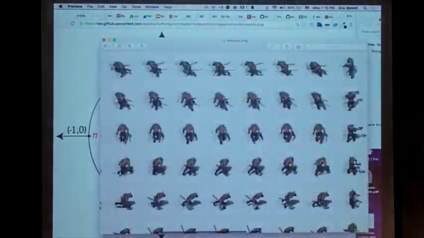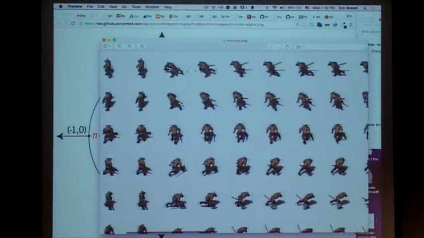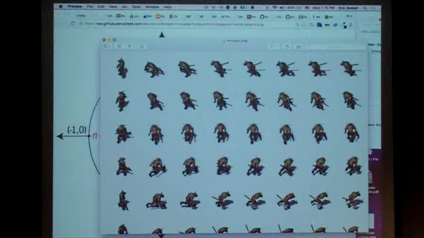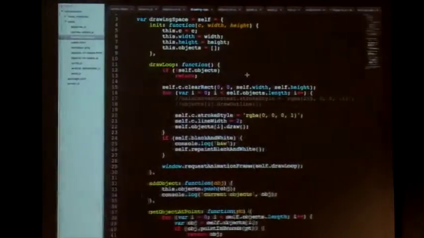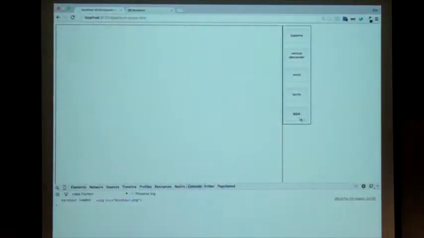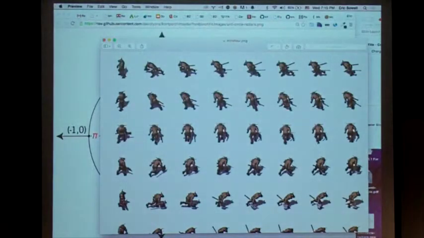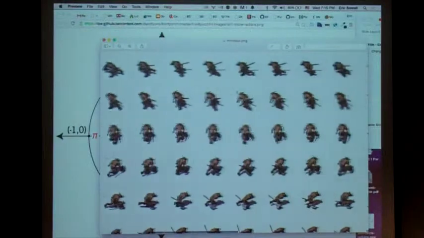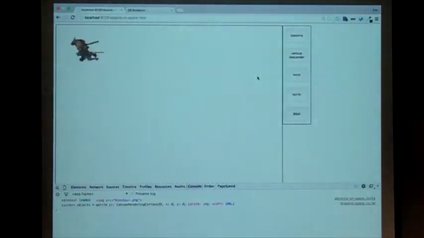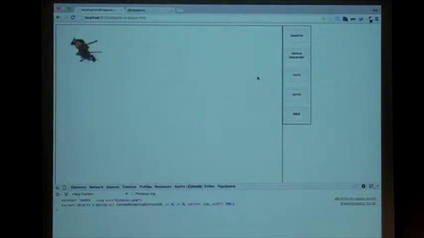And for game animation, and I guess lots of others, if you want to make this thing look like it's animated, you draw this one, then erase it, draw this one, erase it, draw this one, erase it, just like cartoons, right? Just like movie frames. Same exact concept here. And so here we've got our Minotaur walking across the screen. And that is this sprite, and I'm just going from this image to that image. And then when I get to the end, I start over. And then I have a Minotaur walking on my screen for some strange reason.